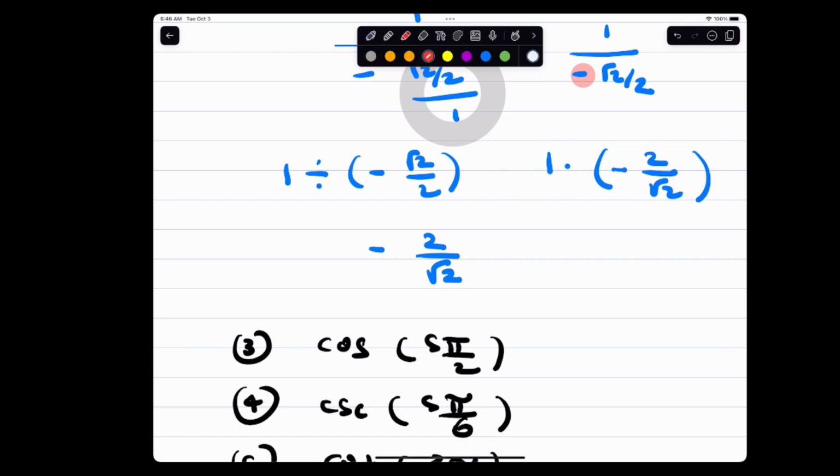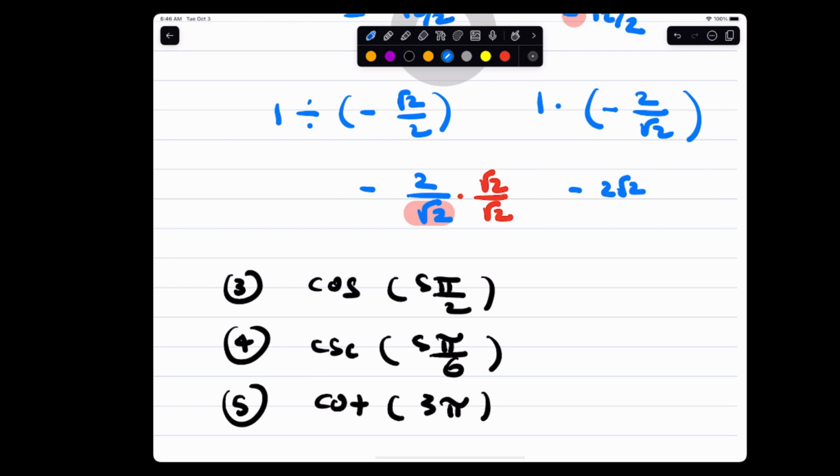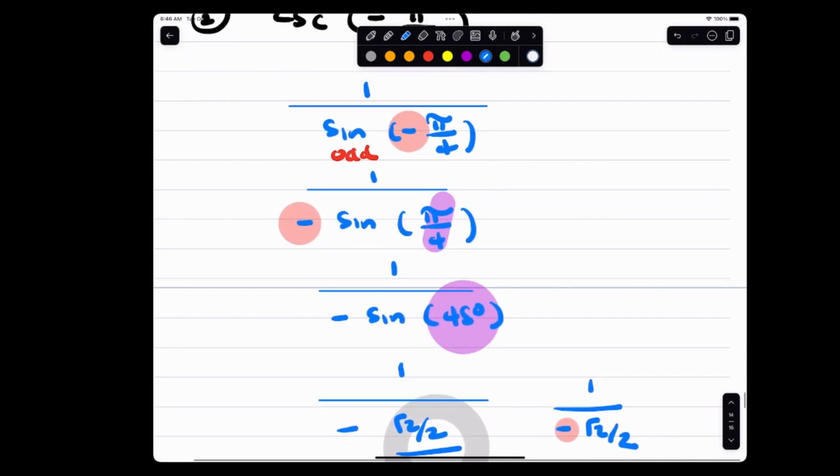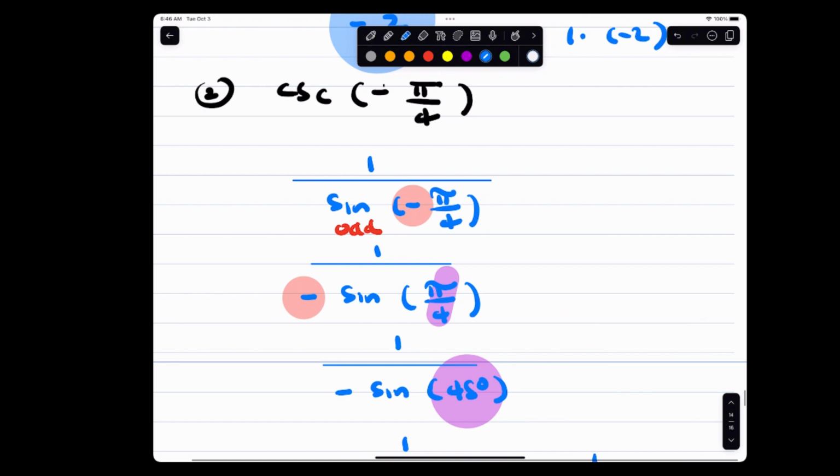So what do you do now? What did we work on before? You guys remember that? Don't you have to rationalize? How do you guys rationalize? We went over those little details. Square root of 2 over square root of 2. Is that right? So you get negative 2 square root of 2 over 2. Because at this point, don't you just multiply across here? And then what happens with this 2 here? It's negative. So you get negative square root of 2. All of those details we actually went over. Do you guys agree?